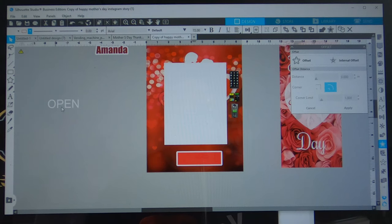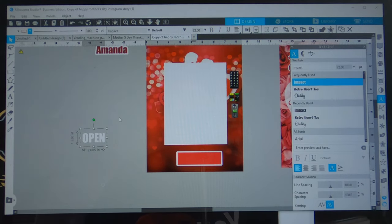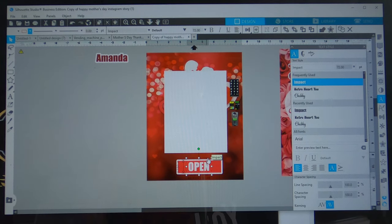Okay, so I wanna change the font over here. I may just go ahead and make it Impact. I'm okay with this. It's white and it's simple. You guys can go into fancier details if you would like, but for the sake of this video, I'm just trying to get you all through it without taking too long. Okay, so this is pretty much what it's looking like.